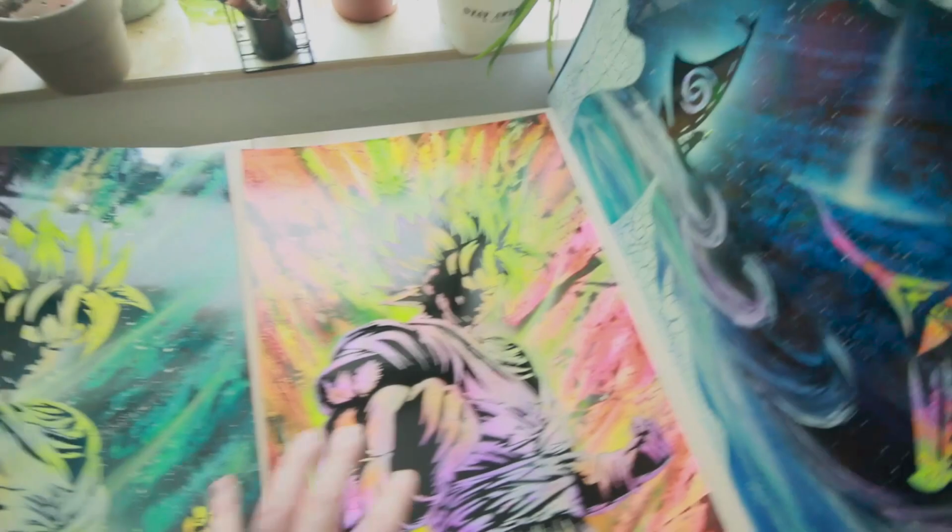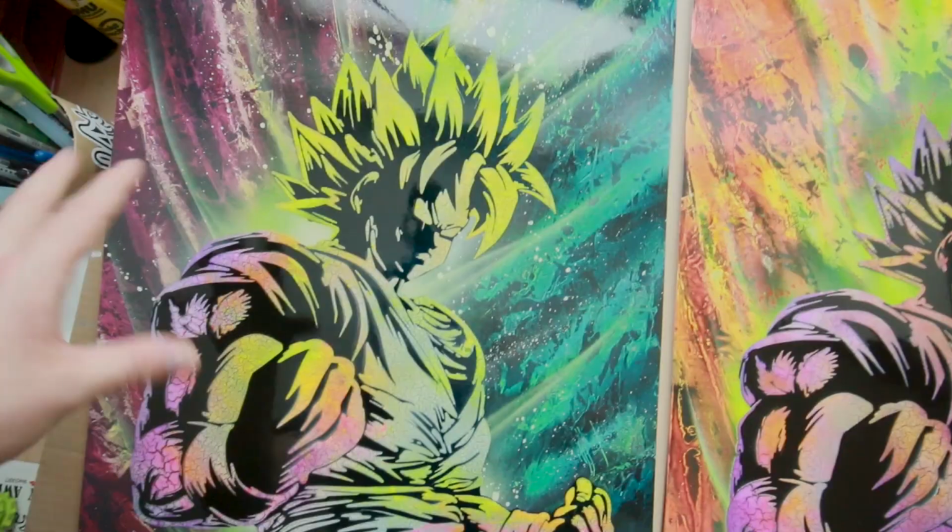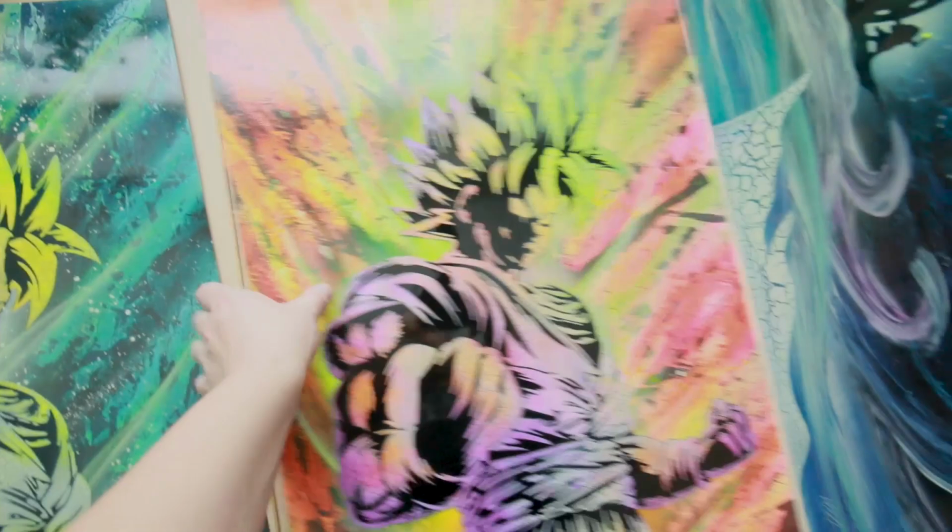Made the same painting but in a different color. As you can see, it's a little bit different background, but I like this with the darker background much more because it really popped out, and here the contrast is not so good, but it looks awesome also.